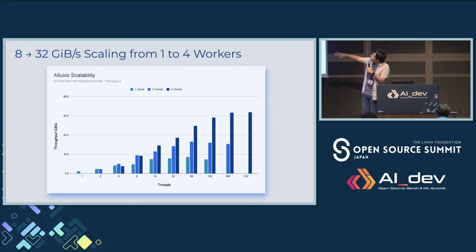So we're able to scale the workloads when we're adding more workers. That's your one worker, two workers, and four workers for the three different bars. Essentially, with more threads stressing the system, we can see that with four workers, we can almost double the performance we get from two workers. So basically, this approach works pretty well to deliver the IOPS you can get from these NVMe servers and serve them to the applications. I only show the FIO benchmark, but we also have MLPerf storage results using GPUs to stress test the system. They get pretty consistent results.